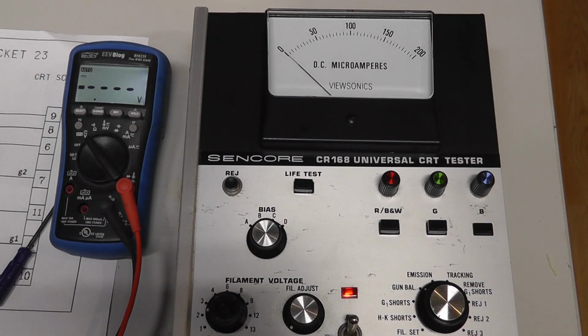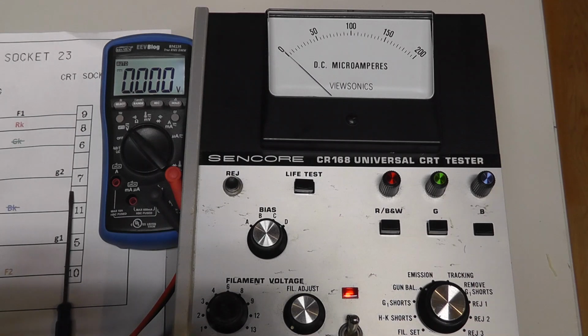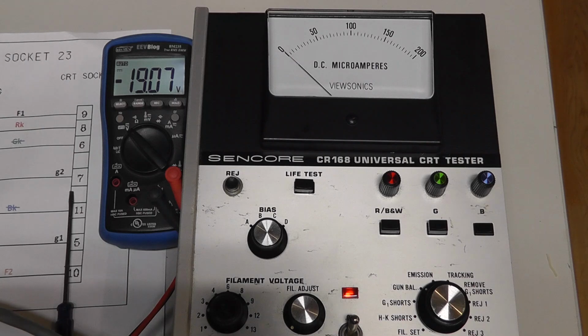And if we go to blue, I know you can't really see it, but we move our reference lead, black, to pin 7, so that's 9, 8, 7. And our red to G1, which is pin 10 for blue. Blue's G1. We get the same thing: 48, 35-ish, 33, and about 20. All right, so we know our G1 is working, so the unit seems to be working.